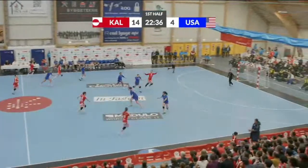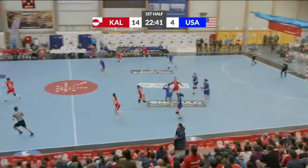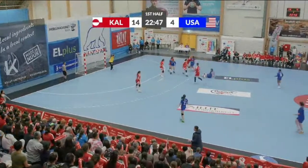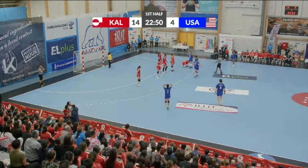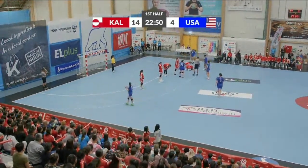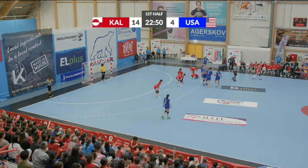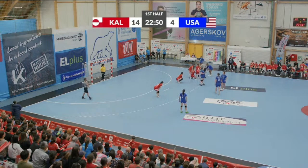As we see the pass get stolen. Greenlandic defense. They look to push it in transition. Great transition defense there from Kathy Darling as she was able to swat the ball out of the hands of the Greenlandic player as McCarthy working it in the offensive end gets herself another 2-minute that she was a part of. So great work there as she passed the ball off and one of the Greenlandic players shoved her down.